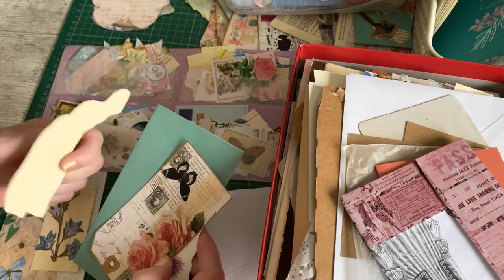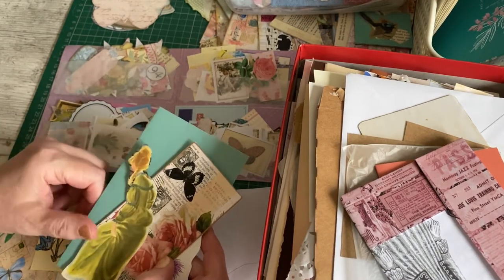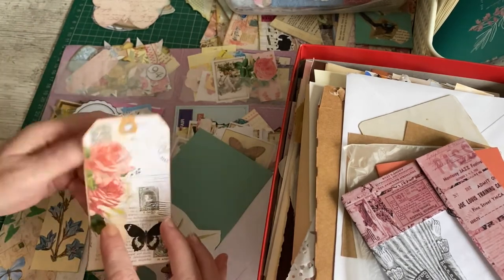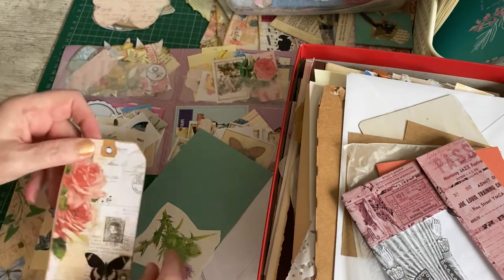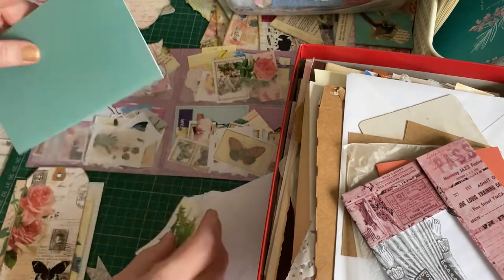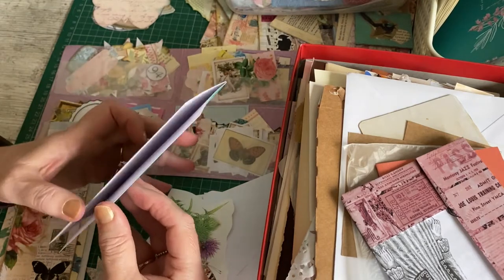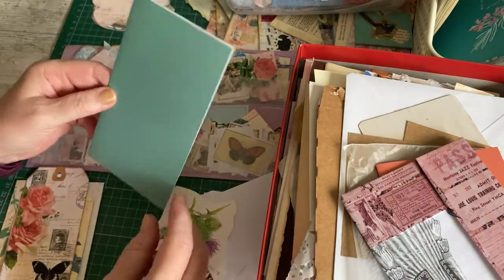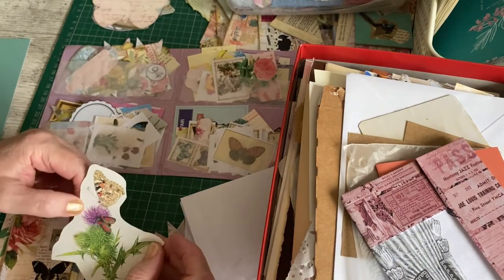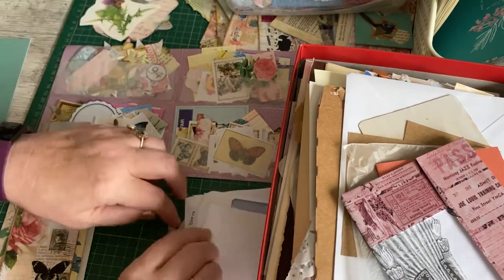That's a lady out of the Little Women book, a picture, but I really don't like it, so get rid of pile. Okay, so that just needs backing and something through it, and it'll make a tag, so that's in the finished pile. That is a piece of card. Don't know what I'm going to put that. A large embellishment.